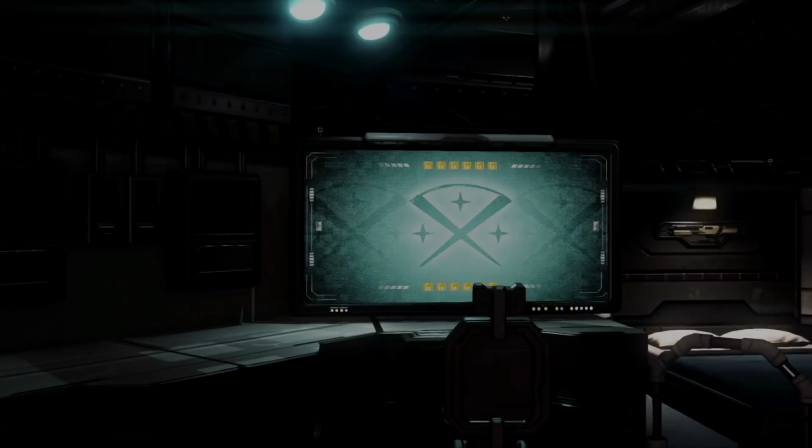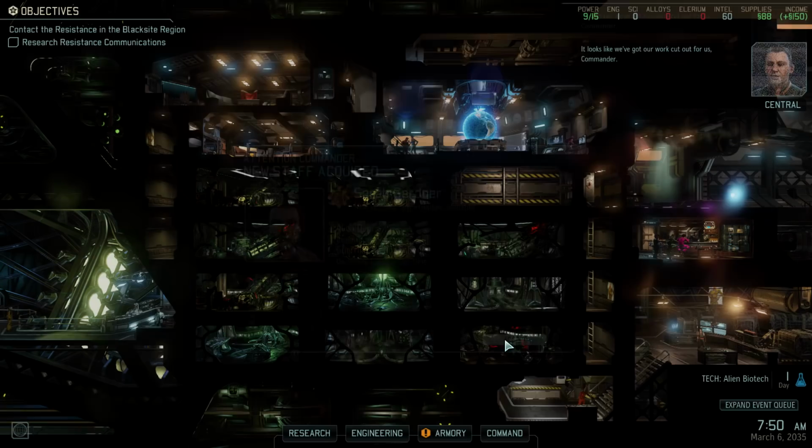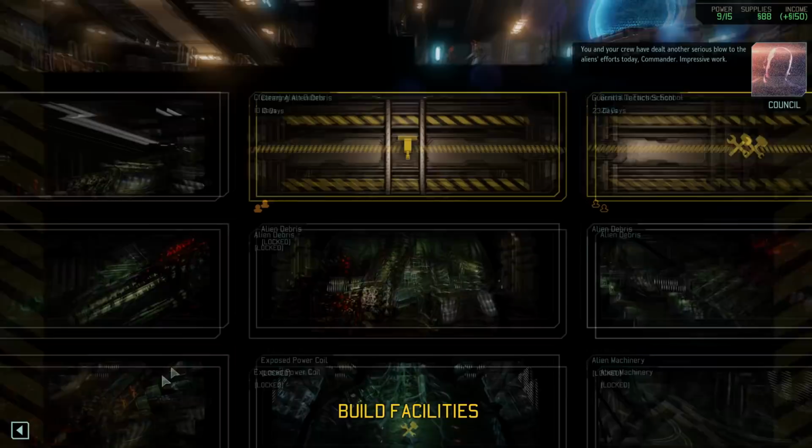And let's keep on rolling. Alright, we've got our very first engineer. We are going to put that first engineer to work in the alien debris over here. So there we go. Let's get him to work just like that.